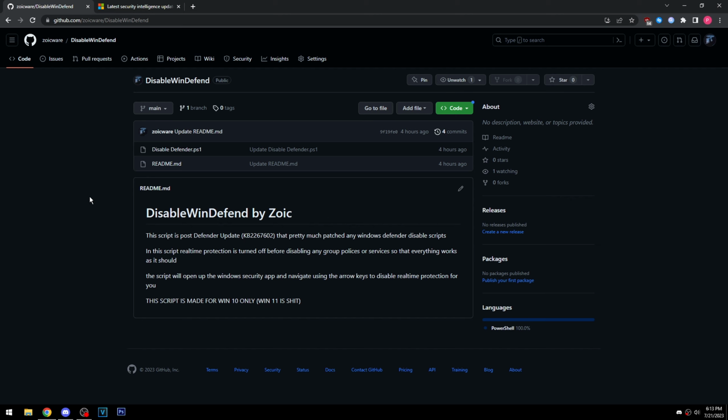Now, this can't be done with just a command, because Windows Defender has tamper protection, and you can't disable tamper protection with a script, obviously, hence the name. So this is how I got around that.